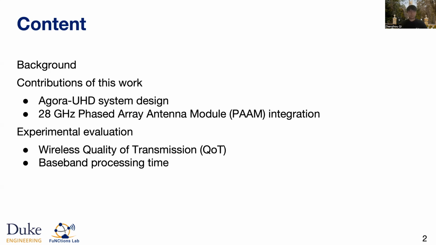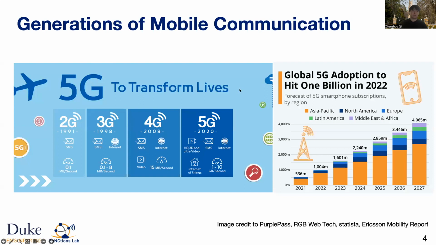time analysis. So for the background, we've all been talking about 5G recently, and the advantage of 5G technology marks a great leap compared to the previous generations of mobile networks. It's offering faster speed and also lower latencies. And the growth of 5G technology in recent years has been exponential.